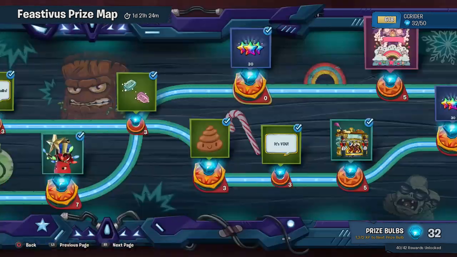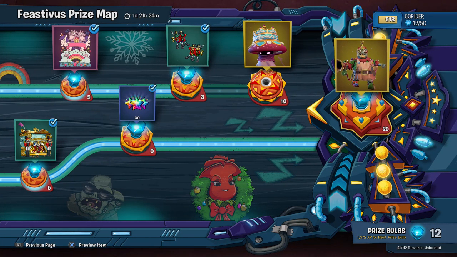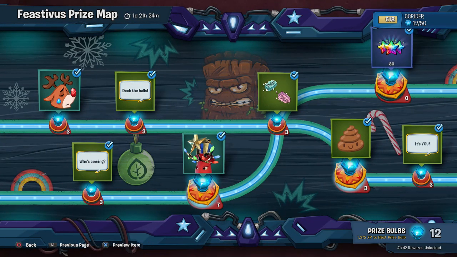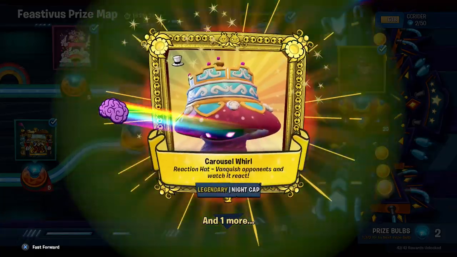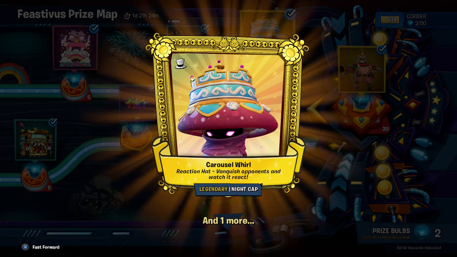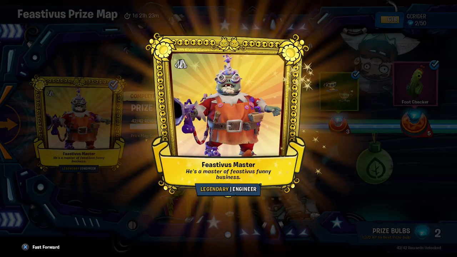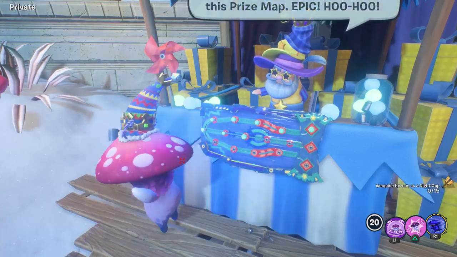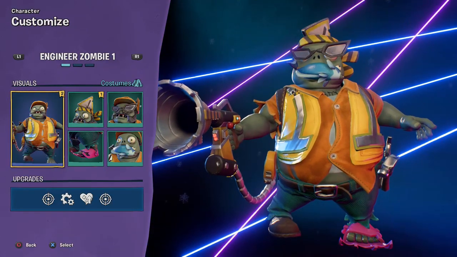That is excellent. So, if I go all the way down here, as you can see, boom, we get ourselves an Inspiration Elf Engineer. So that's what we'll be showcasing today. You know what, while we're here, we might as well also activate this. We get ourselves the wonderful legendary carousel whirl hat we'll be showcasing next episode. And then finally, the episode after that, we'll be checking out the Feastivus master costume for the engineer. Lots of awesome stuff coming up then, but for right now, it is all about that elf for the engineer elf. So we'll switch over to the zombie side, go over here and try it out.